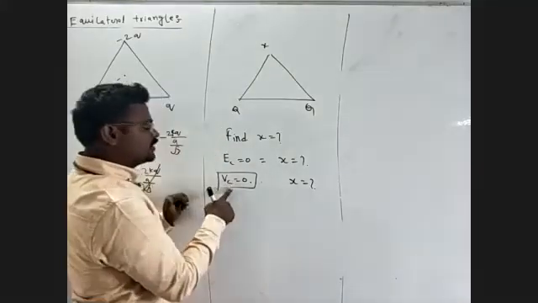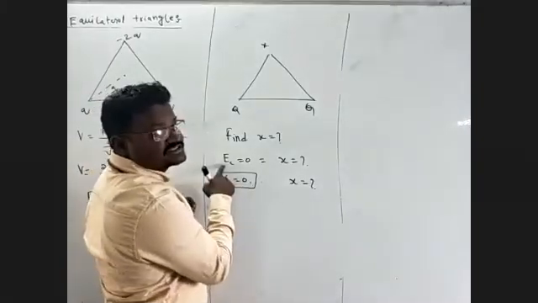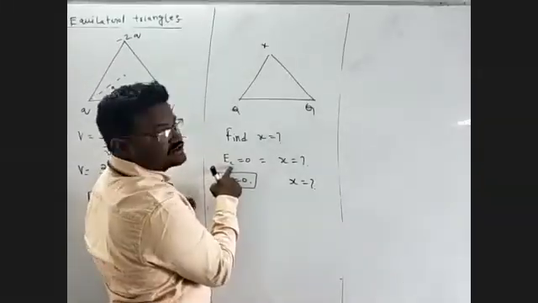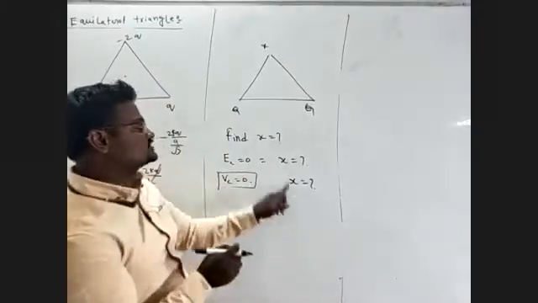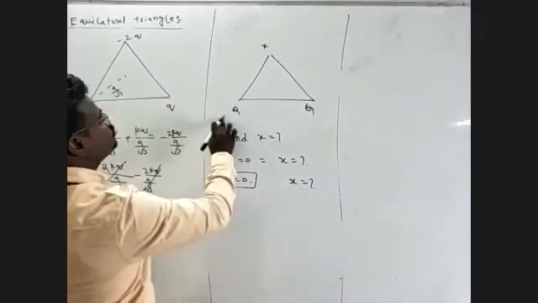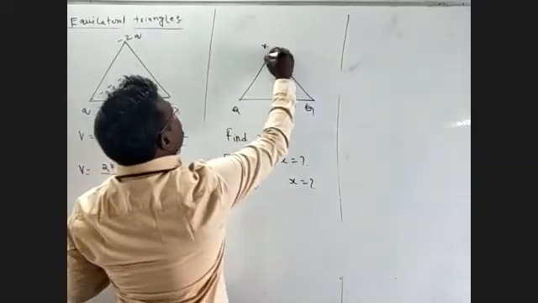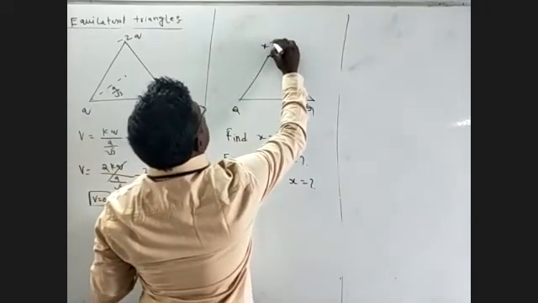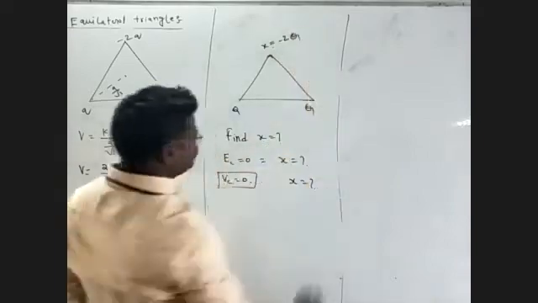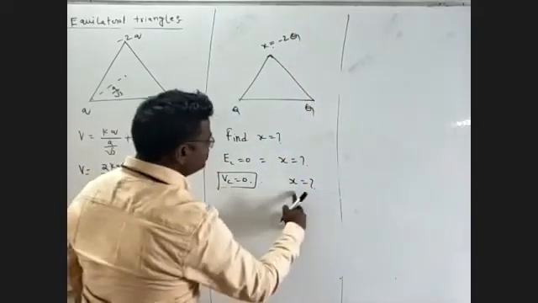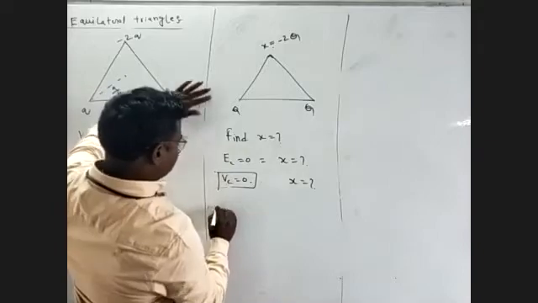Electric potential at the center point is equal to 0. The intensity of electric field EC at the center is equal to 0. But what is the X value? This is Q, Q, so X is equal to minus 2Q. Minus 2Q means, so what is VC? VC is also 0. We are finding VC.